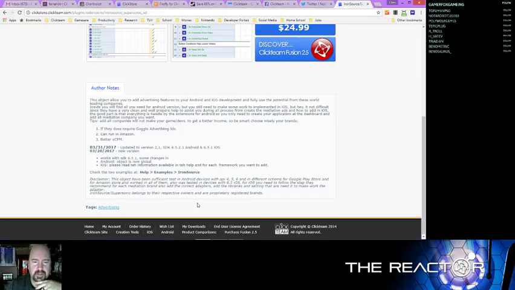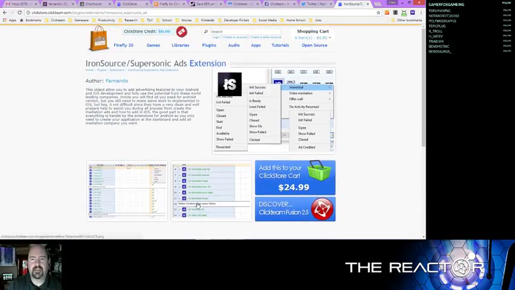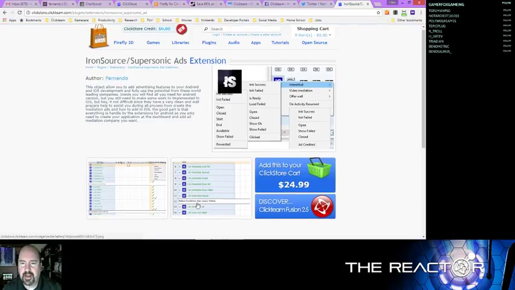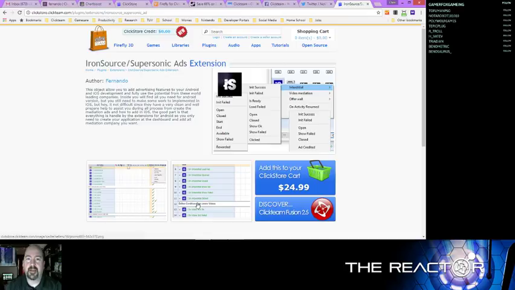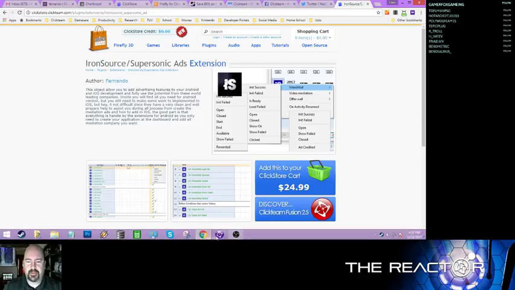Yeah, I do believe it runs in standard. I'll probably want to confirm that, but that's an option of an object that will allow you to do ads in standard. But all the objects provided by ClickTeam for ads are done through developer. So hopefully that answers that question.